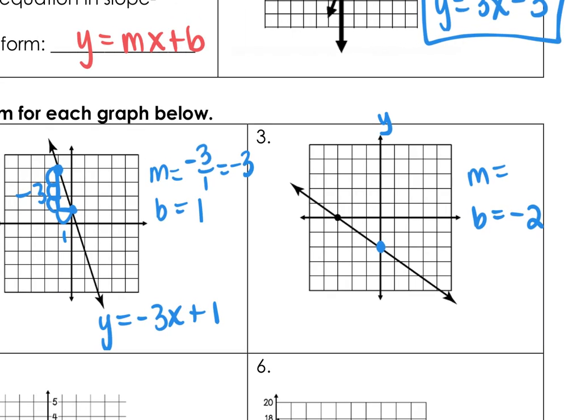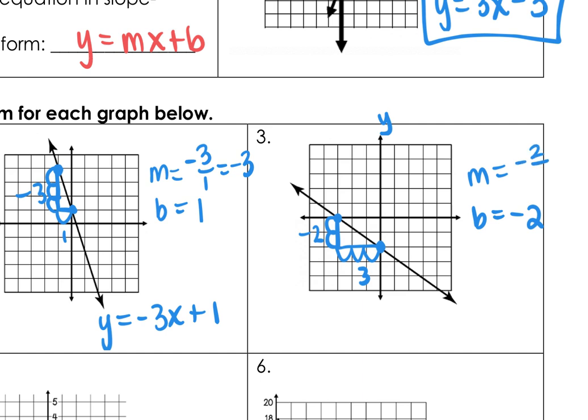This graph has given me that second point. Just like number 2, number 3 is decreasing as I look at it from left to right. So I need to count down and right so that I have that negative slope. So we're going to go down 1, down 2. So I'm going to put negative 2 since I counted down. And then write 1, 2, 3.